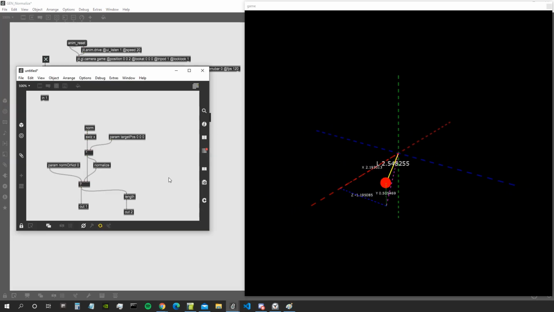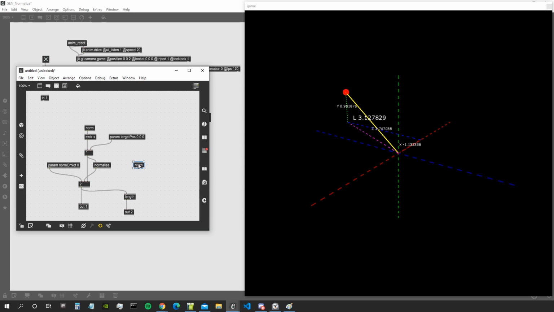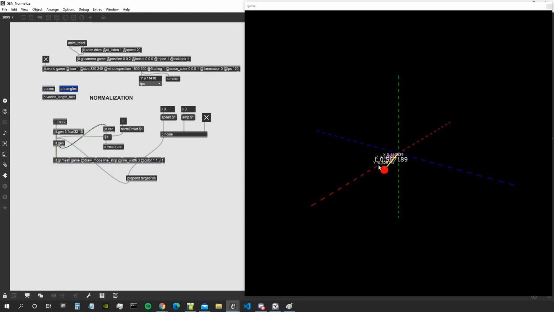So this has nothing to do with the norm object, don't get confused. The norm object is simply a container of coordinates for every cell of the matrix, and it has nothing to do with it. Normalize is really a function that is applied on an input, while norm is just a container, it's not really a function because it doesn't even have an input. And that's normalize, it's a function.